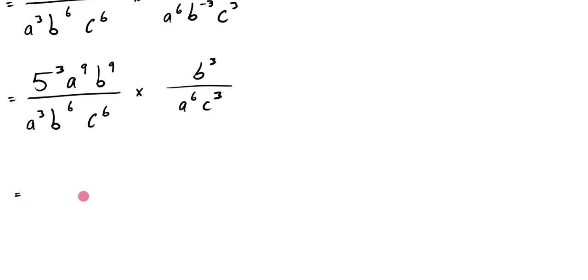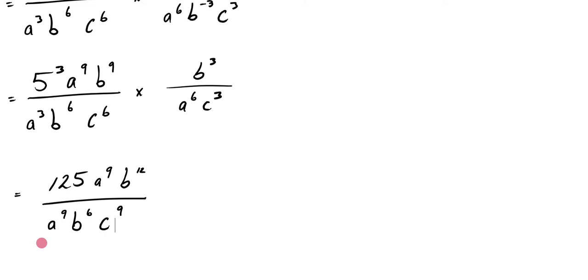Now I'm going to use my first index law, which tells me that when I'm multiplying things with the same base, my indices add together. First of all, 5 raised to the 3 is 125. I have an A here, A^9. Now I have a B and a B here, and they're going to add their indices. So 9 plus 3 is 12, so it's going to be B^12. Then it's going to be divided by A, and these 3 plus 6 is 9. There's a lot of 9s here. Then I'm going to have B. Now I just have B^6, there's no B's on this side, so that's just B. Then I'm going to have C, and I have a C^6 here and a C^3 there, so it's going to be 9.